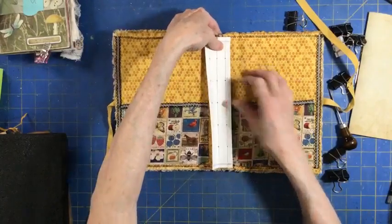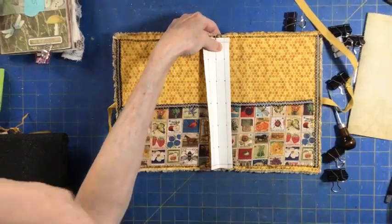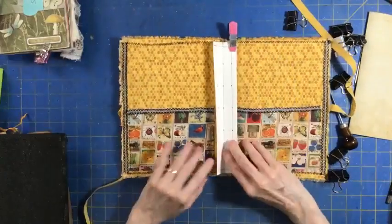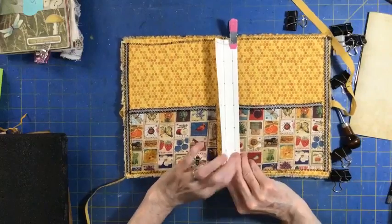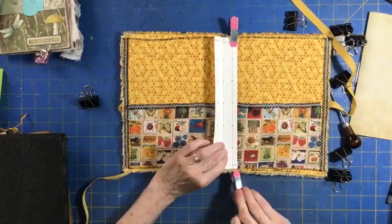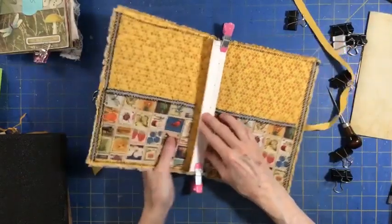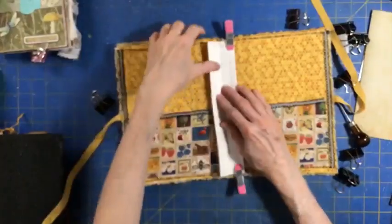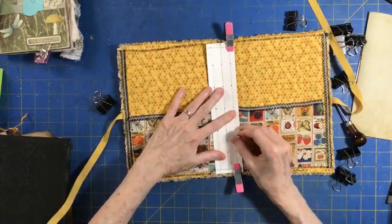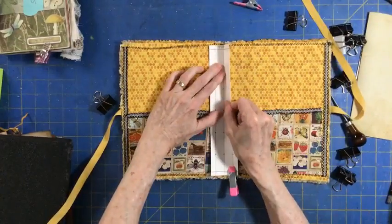And I am going to attach that with something better than what I have out. Maybe this. Let's try that. I'm just trying to keep that on my line. These aren't as strong. Double checking. Now this one I don't really have to worry about keeping it folded like I do the others because it usually doesn't go anywhere. I can't tell if that's not straight or if it's me. I think it's not straight.